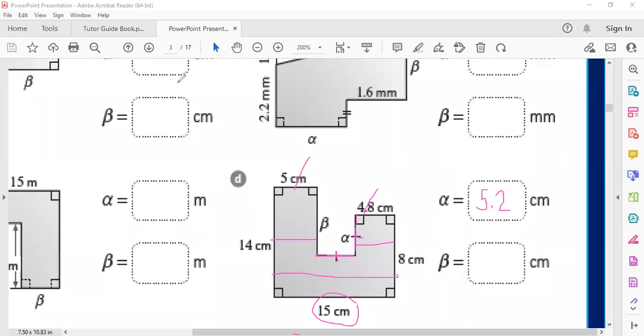Where did you get 0.2? Who said that? 5.2 or 6.2? Calculate again. Okay, take 15. All of you see, this is the side down here. 15. I want to find, wait. I want to find alpha, but remember alpha, this is also alpha because the sign is here. So if I want to find this, I take 15, the whole thing, minus this part, which is 4.8, and then minus this part, which is 5. So you get 5.2. Faham ke?